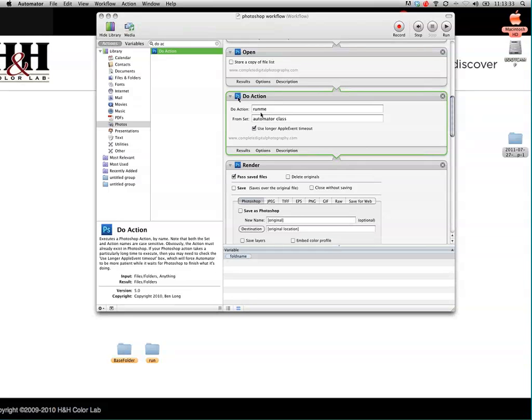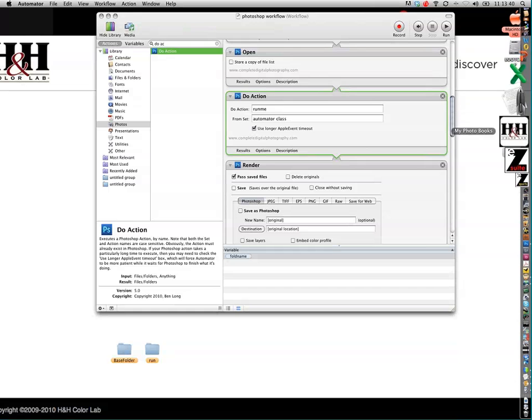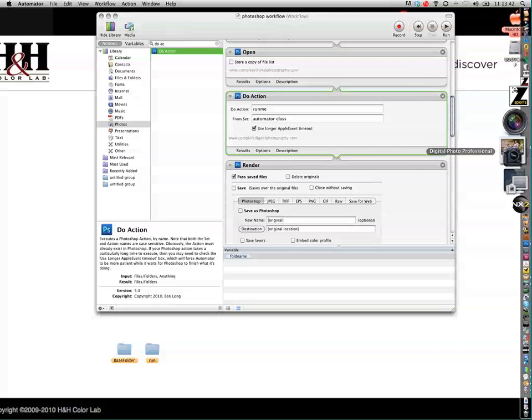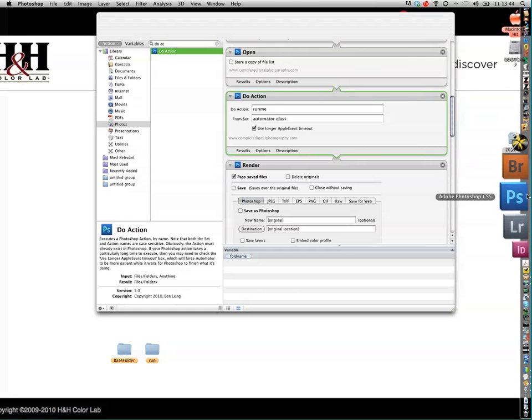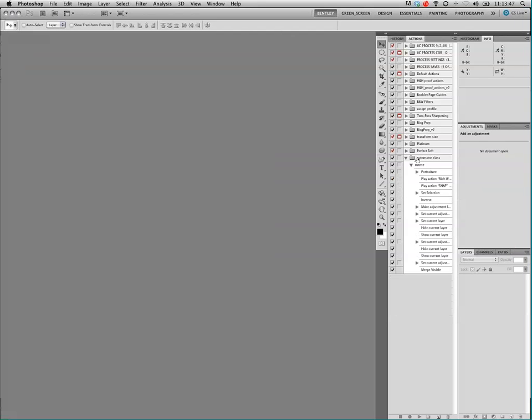So this is going to do the action Run Me in the set Automator class. If I jump into Photoshop, I see I have an action set called Automator class. In there is an action called Run Me. It's going to run portraiture. It's going to run two other actions. It's going to make a selection, inverse it, add a vignette, and flatten all that down. Okay?